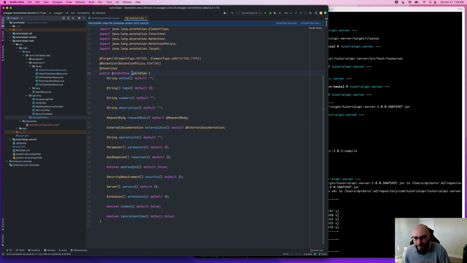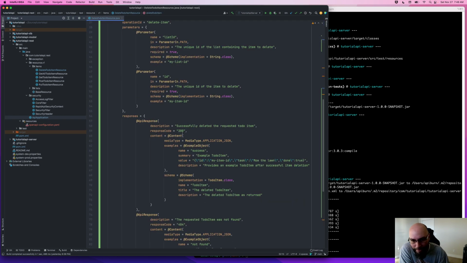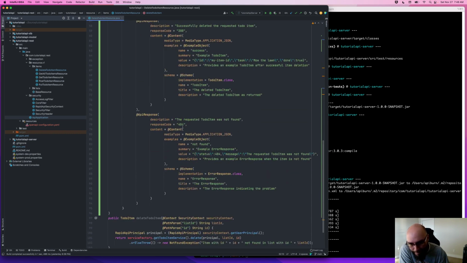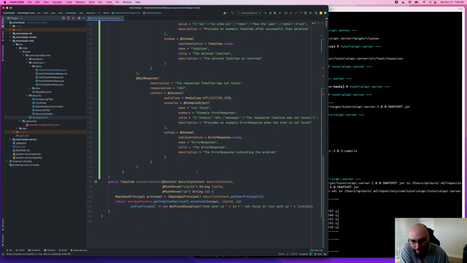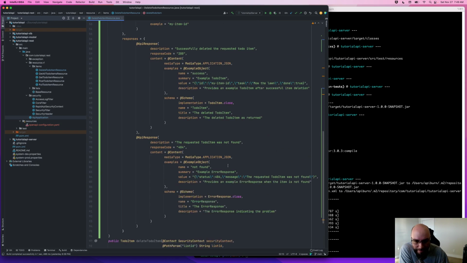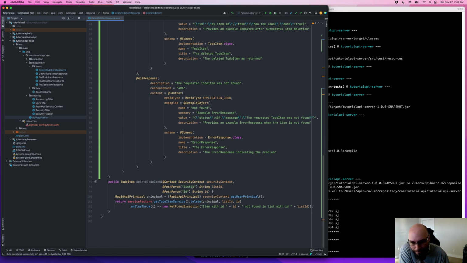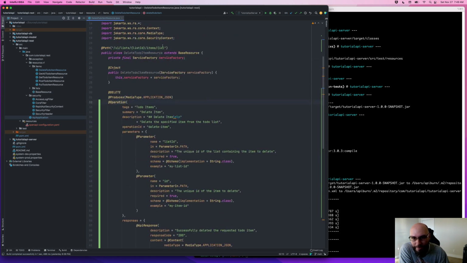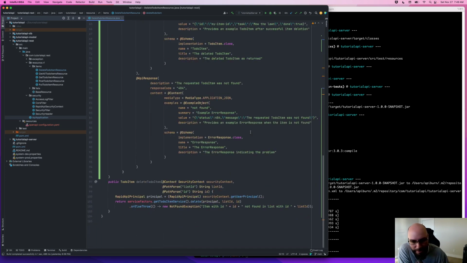There might be more things in here. So deprecated is false. Security requirement. We're not gonna provide security requirements at this level. We may put security requirements in our OpenAPI configuration. Security required for everything. We're not going to do servers at this level or extensions. It's not hidden. I don't know what ignore JSON view means, so we'll wrap it up there. It's already quite big, and there are still more API responses that we could have in here. I mentioned 500 and probably others as well, like method not found, 405. Or, yeah, I guess that's unlikely since we do support multiple methods for this endpoint. But anyway, let's move on.